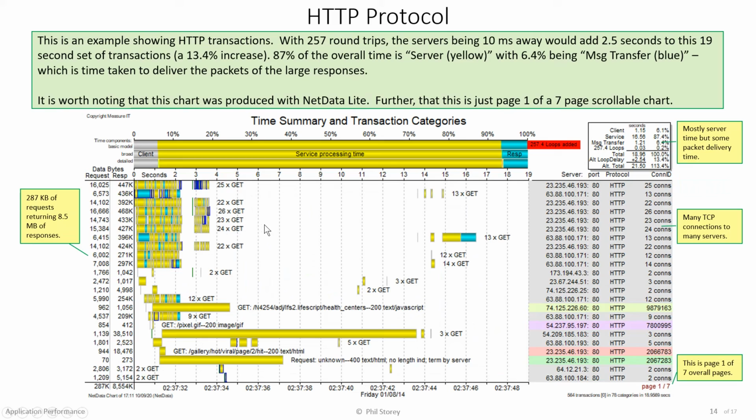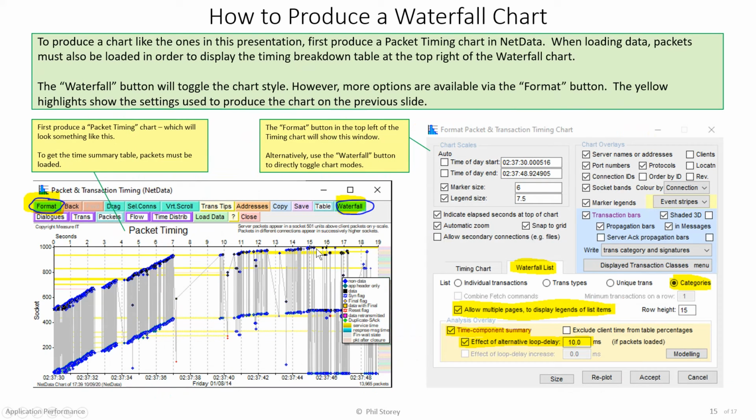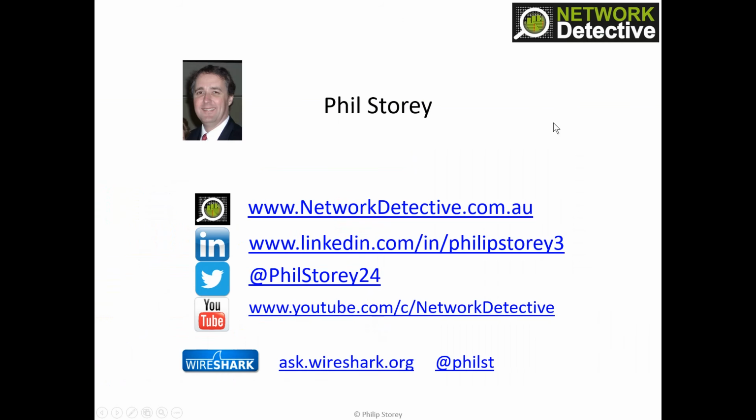Lastly, I included this one because this is an example taken from the PCAP file that we looked at with the live app at the start of the video, and I included this to point out which items in the format control window you're likely to be interested in, and to not be scared off by the packet timing chart that looks quite complicated at the beginning. So that's a look at the waterfall chart and some of the controls.